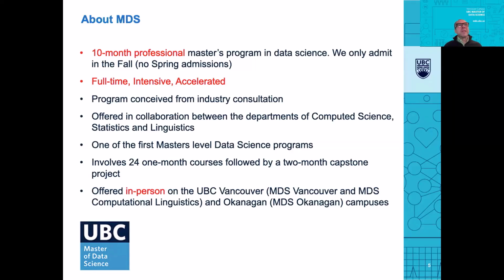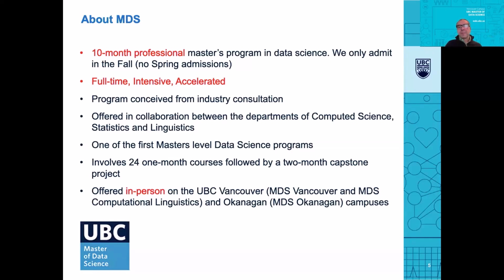The program was created a while ago, conceived from industry consultation. So we went to industry and we asked, what do you want us to teach? And they told us the different things, and then we created this program from scratch. So all the courses have been specifically created for this program from scratch. There is a collaboration between the departments of computer science, statistics, and linguistics. So as you can see, there are 3 people here representing 3 different programs.